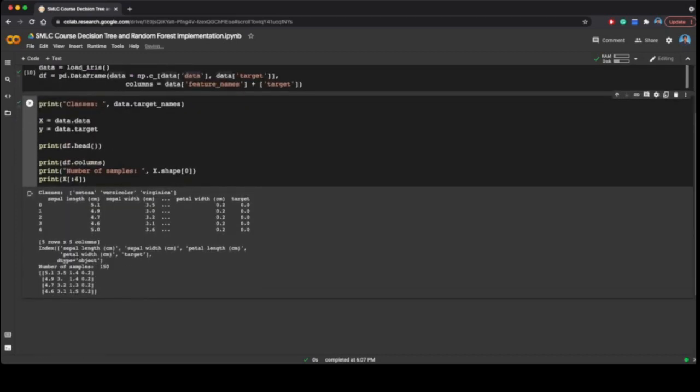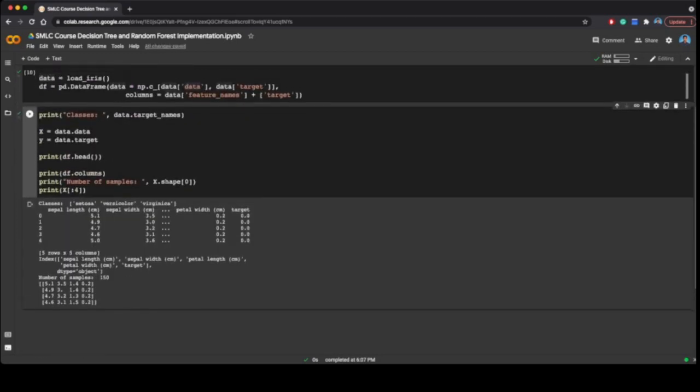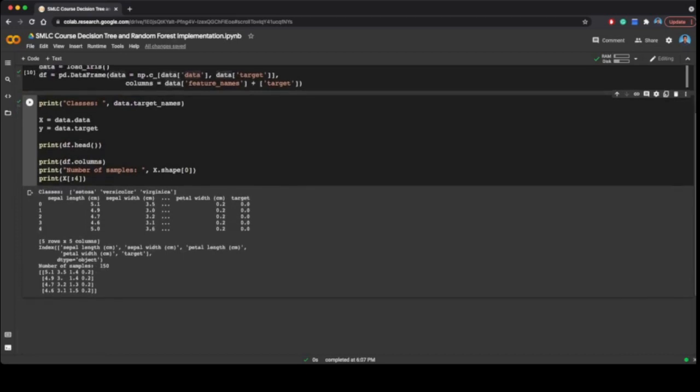Great, so now we can see some of the actual columns we were working with, which of course are also the features, and then we also have the total number of samples, which is 150, as well as the first few rows.